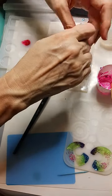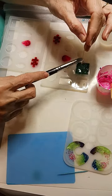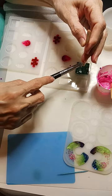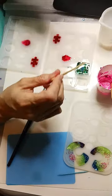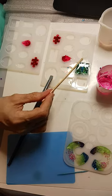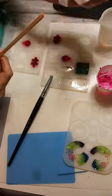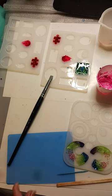All right, now this is going to dry inside that cup, and I think I'm going to leave this stick in it, and then when I pull the stick out, most of the resin will come out with it. All right, go ahead and put that one in there. This one I'm going to clean off, because the ones with glitter will not clean off, but the ones that just had resin on them, just leave it sit there. It will harden. It will be good to go.